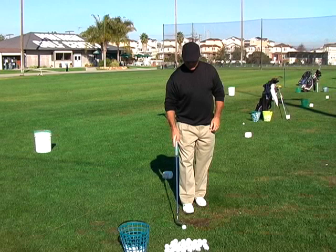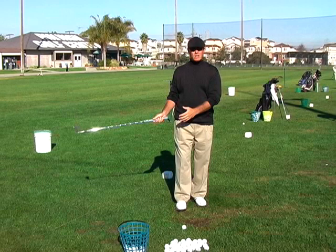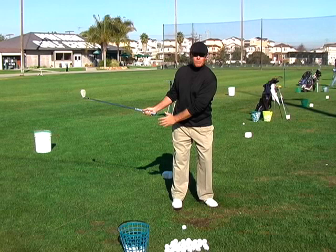In order to get the feeling that your arms are connected, one of the best ways you can do this drill is to actually pause when you get to that position. Pause, stop for a second, get the feeling of the connection — whether it really feels connected to you, whether your arms feel like you're a pretzel or whether your arms are in a nice balanced position with your body. Your body is counterbalancing the position of your arms right now. From there you can learn to make that motion as you go forward.